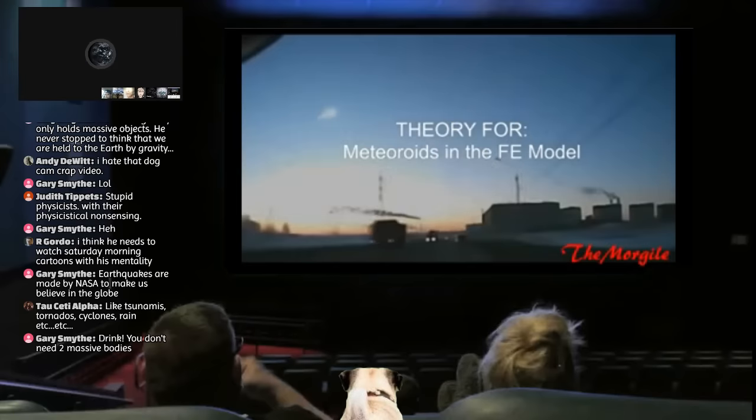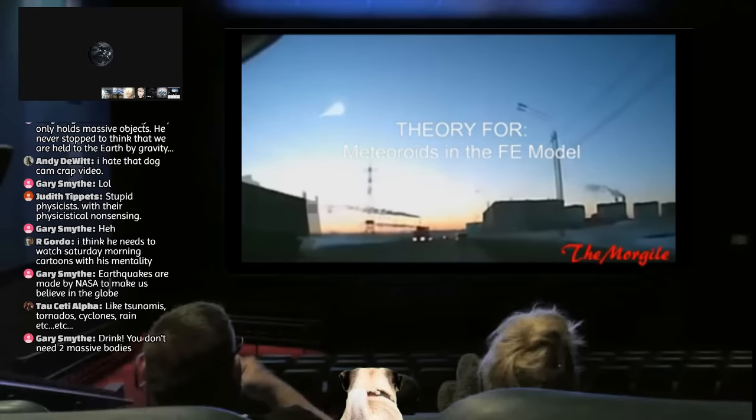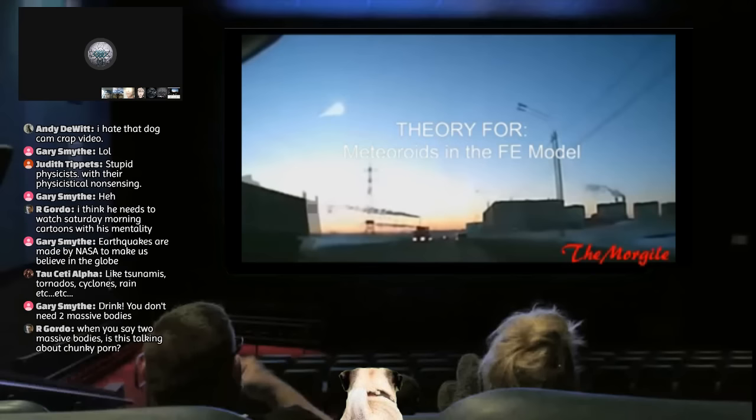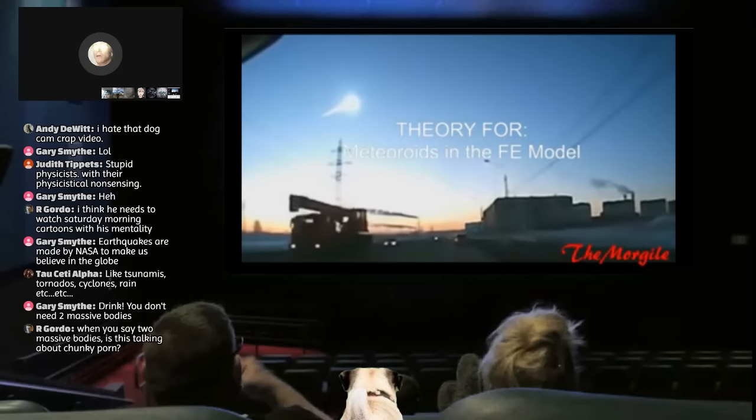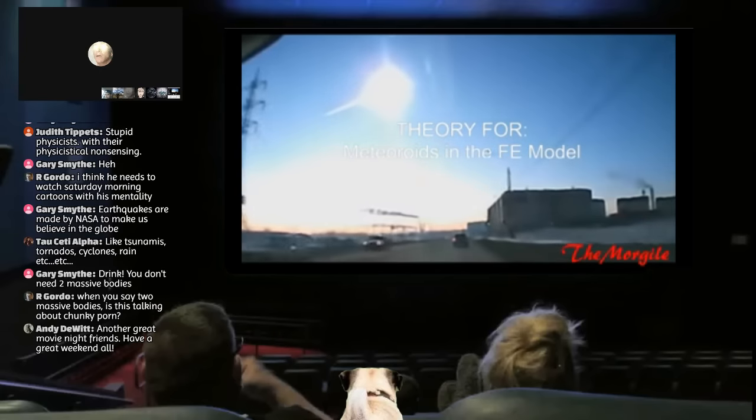Because it doesn't fit his flat Earth narrative. Oop, didn't hear that. What'd you say? I said because it doesn't fit his narrative. Okay, got it. Finally, we're getting to the awesome meteor. Gotta hear what he says about this. This should be interesting. Things that go through the atmosphere. A little bit more interesting, I think.